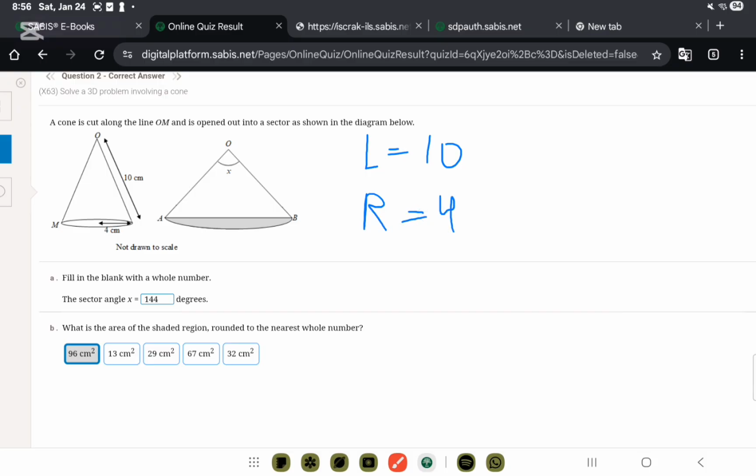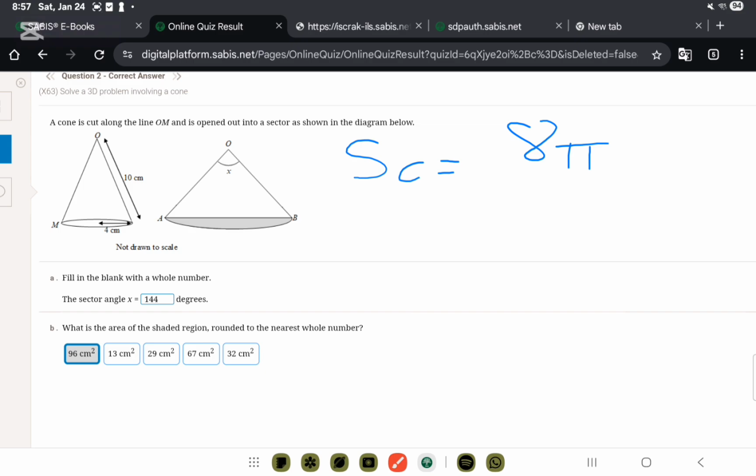Now, we want to find the shaded area, which is the arc of our circle. To do that, we use the circumference rule, which is 2 pi r. 2 times 4 times pi, you get 8 pi. I noticed you guys asked me last week why we do this. Basically, we want to find this sector, shaded area, so we just need to find the circumference. So we have our first circumference: small circumference is equal to 8 pi.